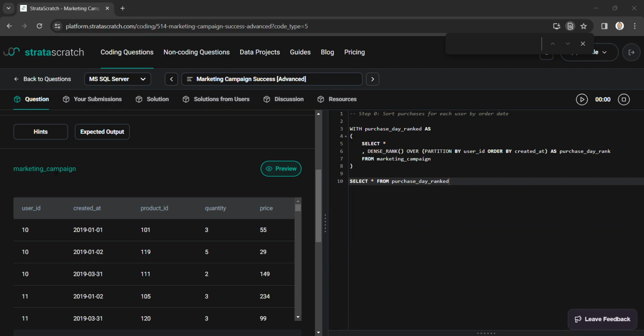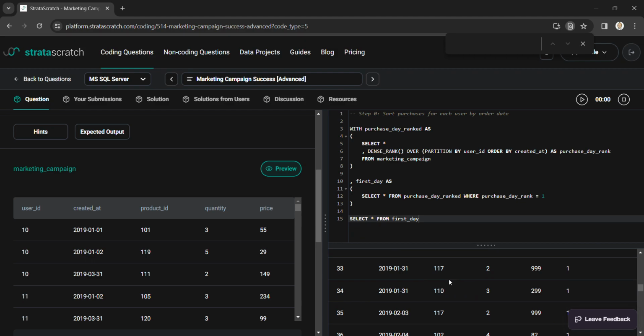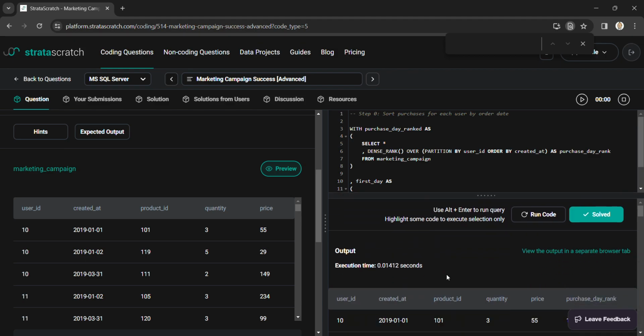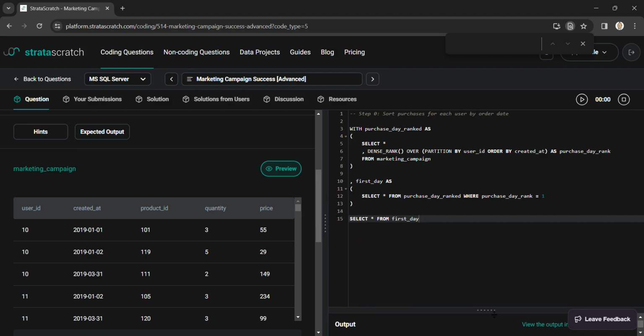The second step is to use the city that we have just created to find out the activity of each user on the first day. So let me have a look at this one. This is just a subset of the previous city. It is simply capturing the activity of the user on the first day. If you recall, user 10 had made 3 appearances, so you have only one entry for user 10 on the first day. Similarly, user 11 had made 2 appearances. You have one entry only for user 11 here on the first day, right?